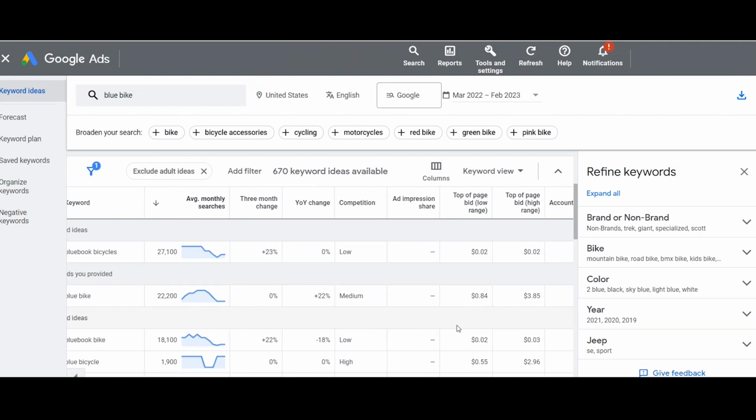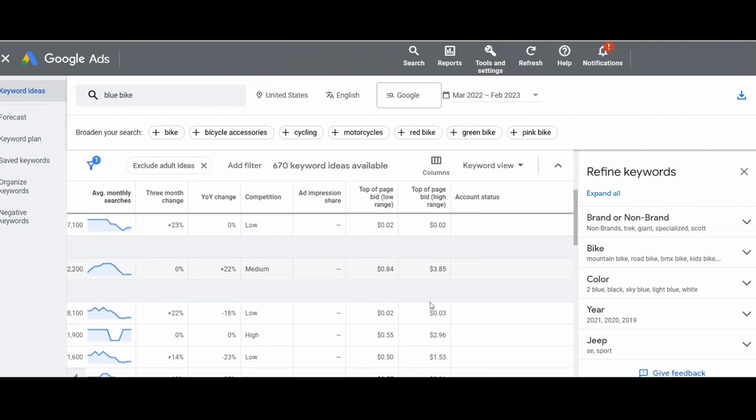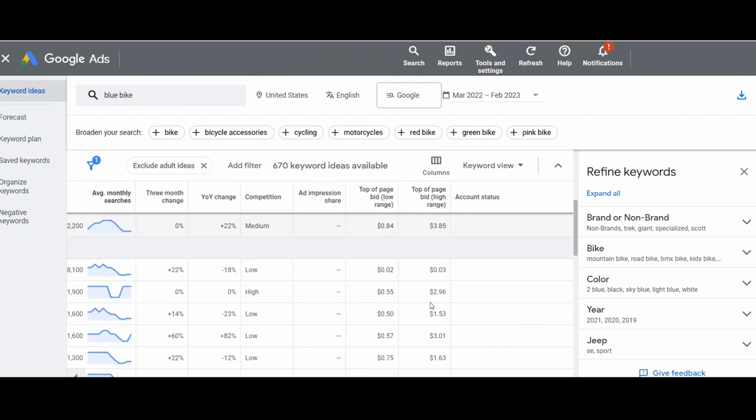You will get a couple different types of bid ranges within each keyword. You're going to get a low range and you're going to get a high range of your bid. This is basically going to tell you when this enters market, where it may actually place in that option. Typically, I will default to the high range because 84 cents is a lot different than almost $4.